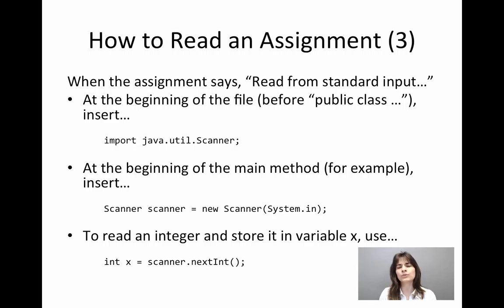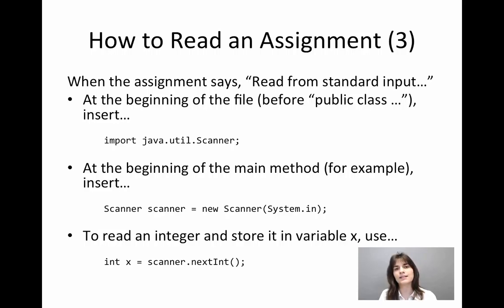And then if we want to, for example, read an integer that the user has provided, we will use the nextInt method of the Scanner class. We will call that method through the Scanner variable, and since nextInt returns a value that is of type int, an integer, we are going to store that value that the method returns into another variable. Here on the slide, you see that variable named x. It could be named whatever else we wanted.